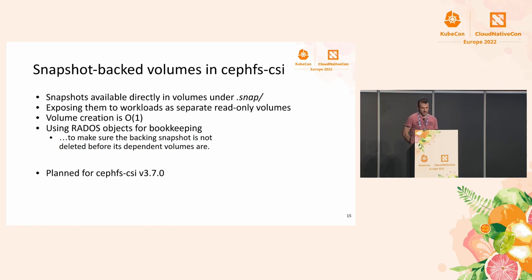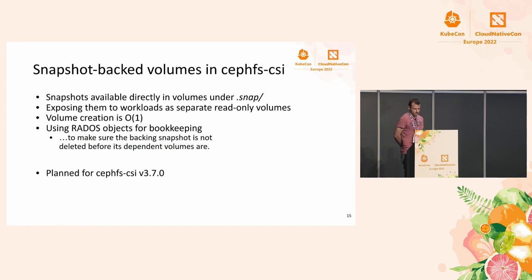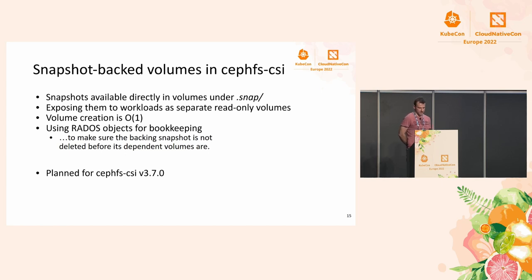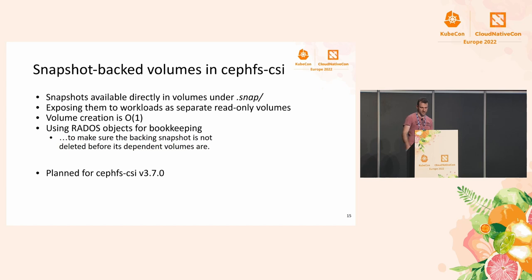That's one of the things we've been working on for CephFS CSI — the ability to create volumes from snapshots in constant time. Technically, this is quite trivial because CephFS exposes snapshots right there in the volume in a special `.snap` folder, and the subdirectories of `.snap` are the snapshots you have taken. They are read-only, but that's fine. What we do is store a reference to a particular snapshot in the persistent volume object during the provisioning phase, and when it comes to mounting this volume, we navigate to the correct snapshot and present it to the pods on the node. This feature is basically done and will be part of the 3.7 release of CephFS CSI, scheduled sometime next month.